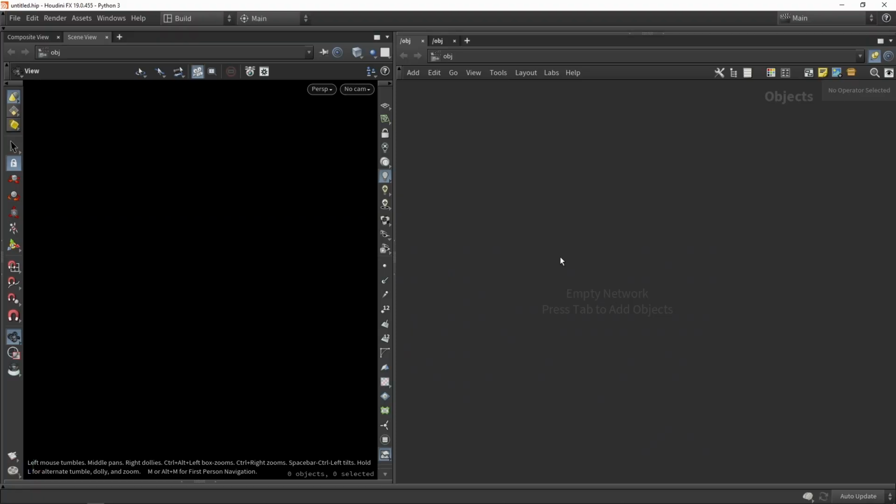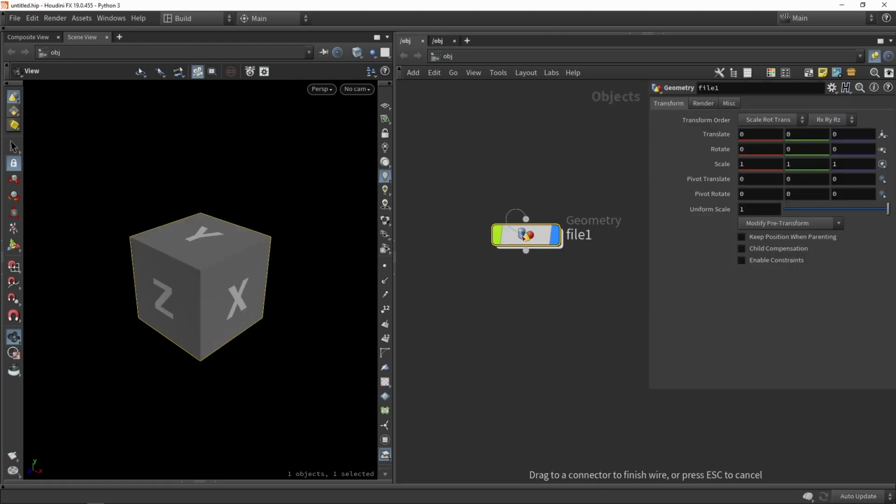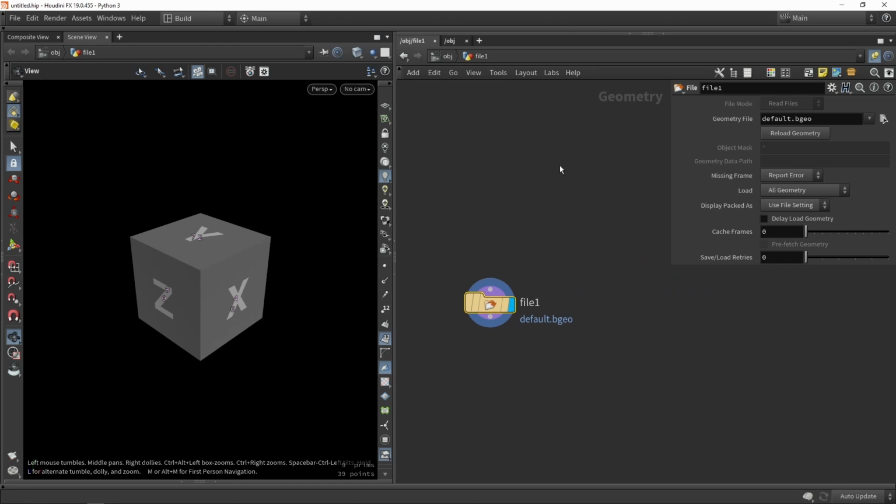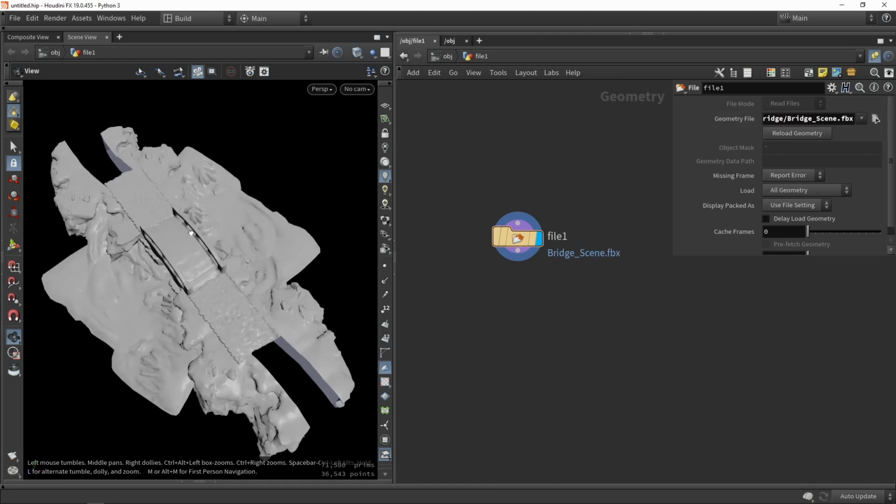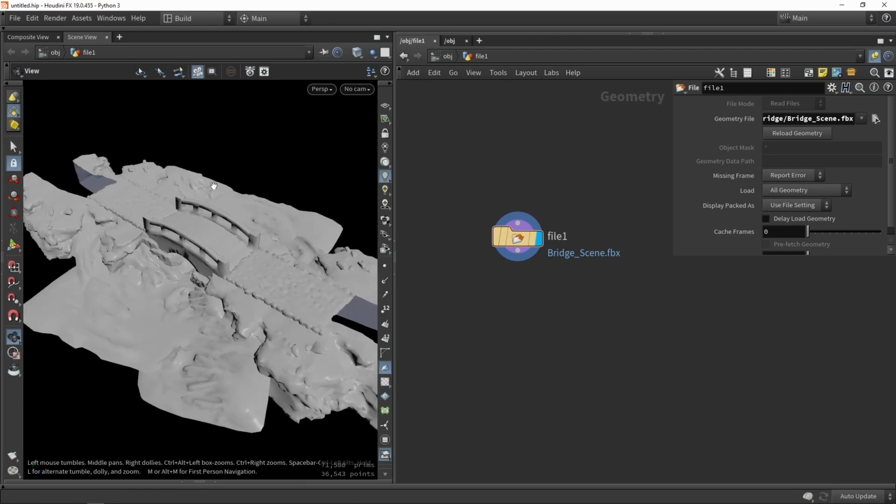Now that we are in Houdini, we're going to start to make our simulation. First of all we need to bring in our FBX file, so we type in file node. This will create a geometry network. Here we are on object level, but we also have the geometry network, so we want to go inside of this geometry level. Now we are on geometry, as you can see, and in here we want to load in our asset. As you can see, this is my asset with everything it has, so we have the bridge and all these other objects.